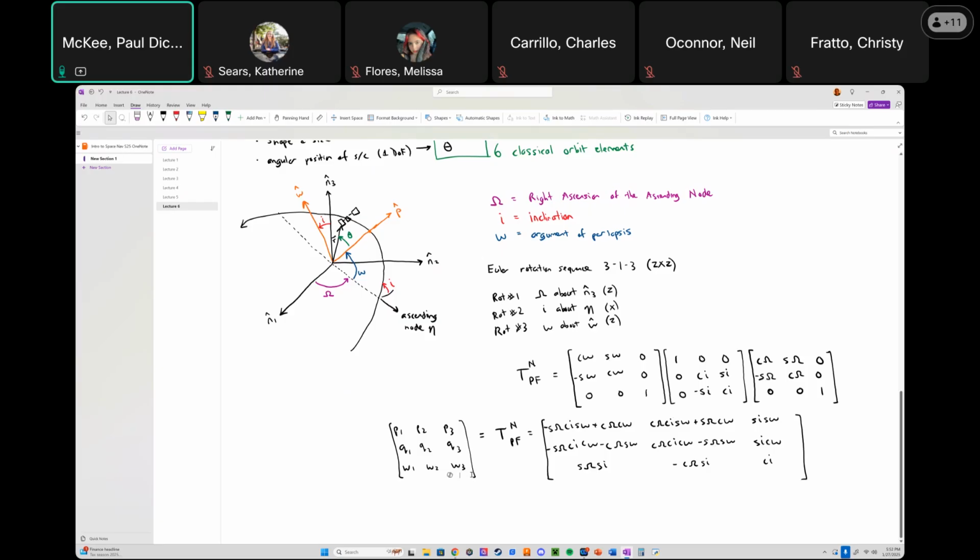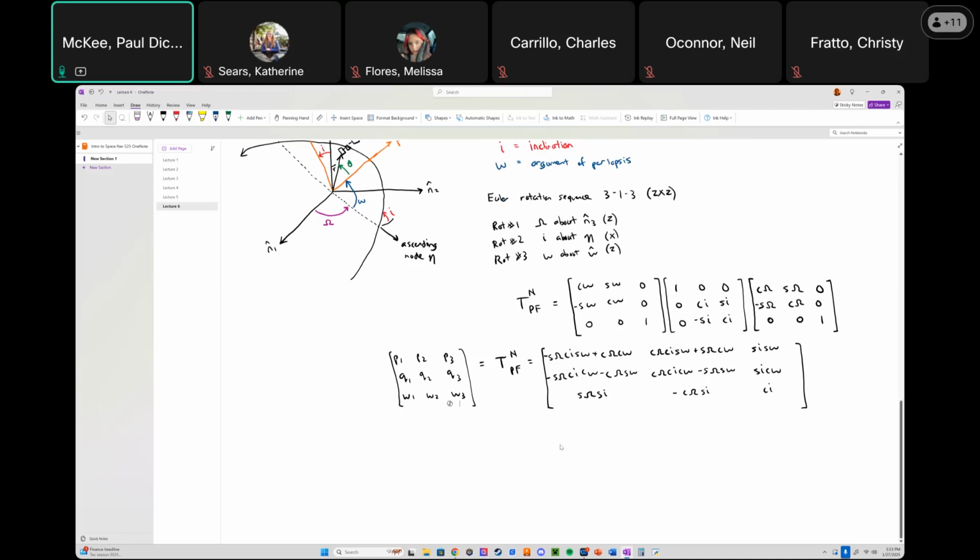Now, if you wanted to get the orbit elements back out, that is a little bit tricky. So I'll open this as an exercise to the reader. What is capital omega given this matrix? Or actually, let's start with the easy one. What is I? If you have this matrix numerically, you just have 9 numbers, how would you back out the inclination?